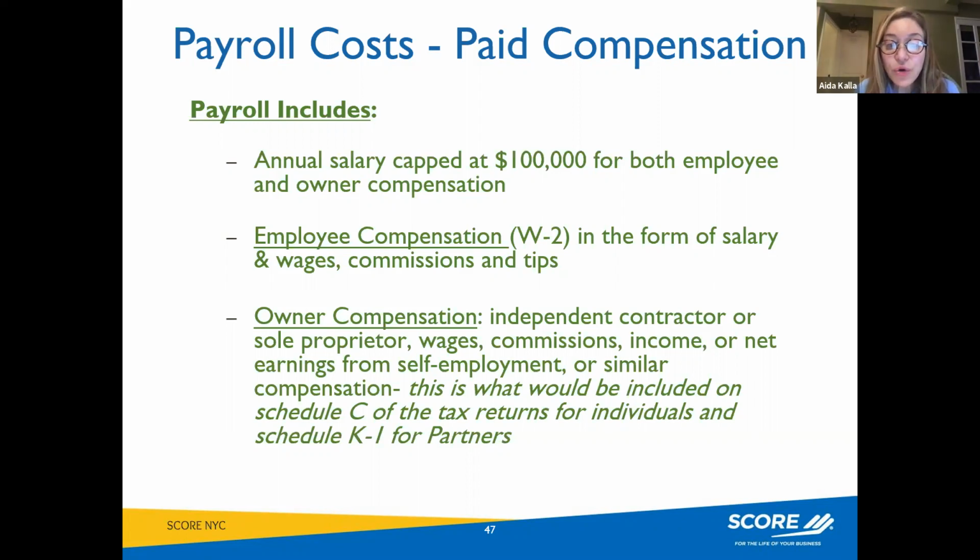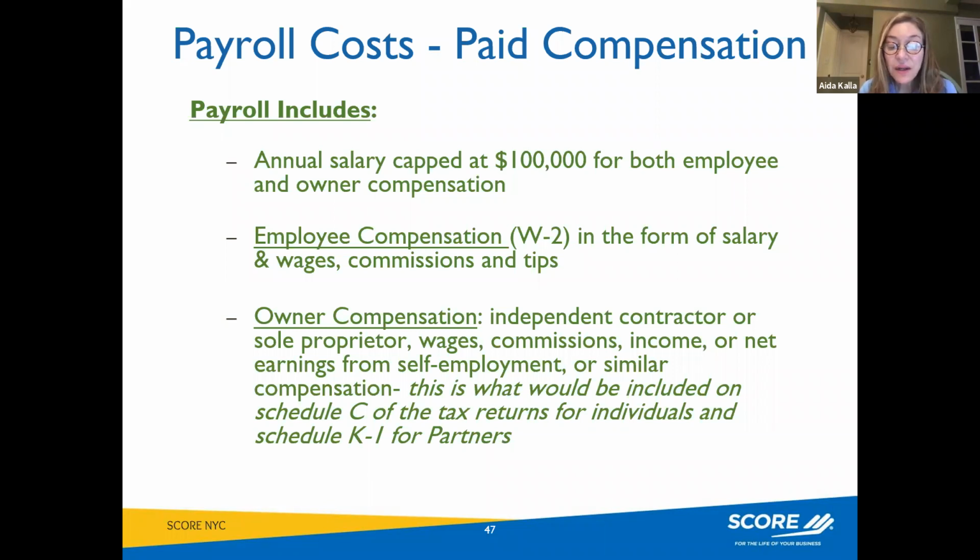So let's come to the owner compensation, all right? Let's assume that you are an independent contractor, that's an owner of your own business or sole proprietor. What is it that you are going to put down as the basis by which you are asking for forgiveness? So if you're an individual, you usually file a Schedule C, which is part of your tax returns. You've got your revenues minus your expenses, and then you come down to a net income number. That net income number is an annual number.